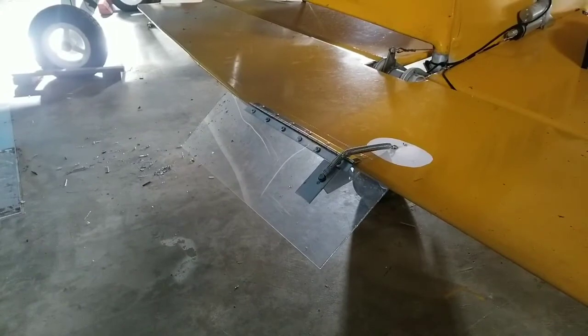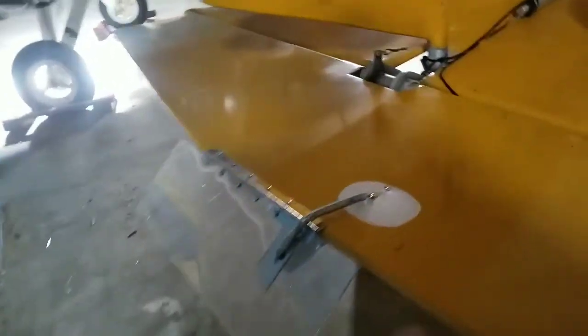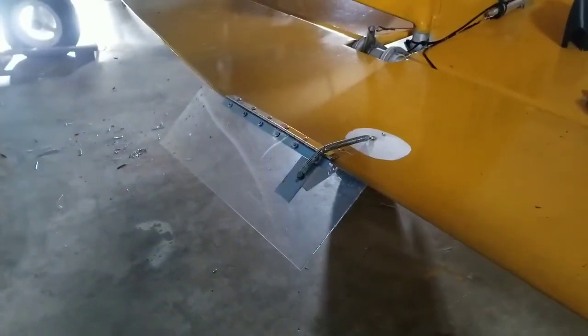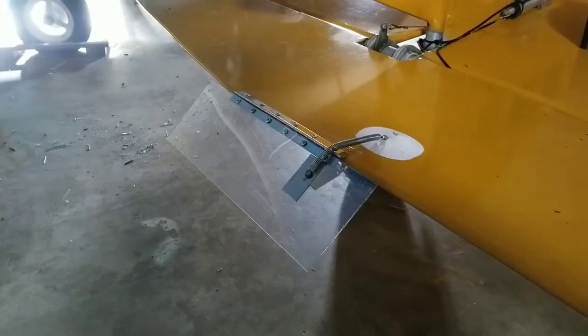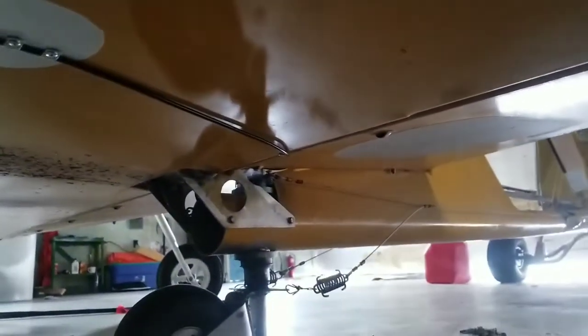So I was like, okay, well now I know it's at least an effective size. I didn't want to put too powerful a spring on and risk ripping rivets out and stuff like that. So I ended up swapping this around completely, rebuilt it, put the spring on the top instead of the bottom, and ran my cable down through there and across the underside.